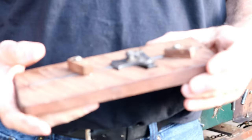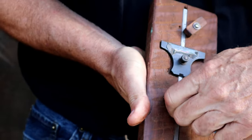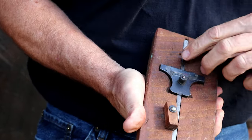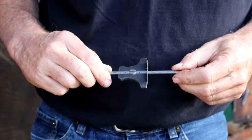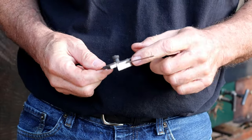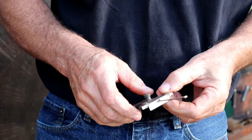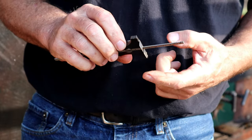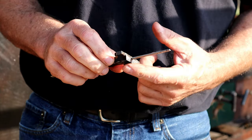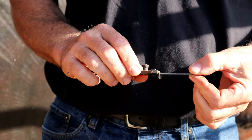So this, I don't even know what this went to. It's some kind of caliper. Hopefully y'all can see this. But all it is, is a razor blade that I put at a 90 degree and epoxied to this. So this razor blade will fit down in between the 1 inch by quarter angle iron. So I'll show you that now.